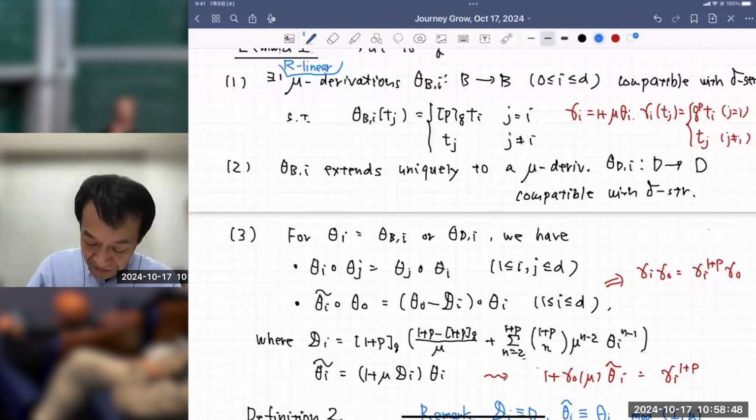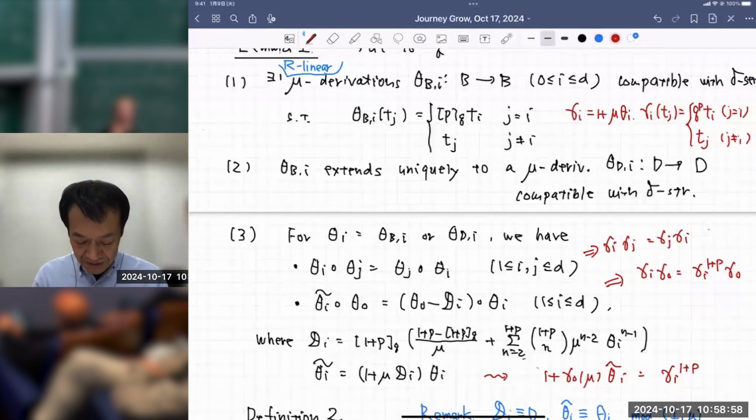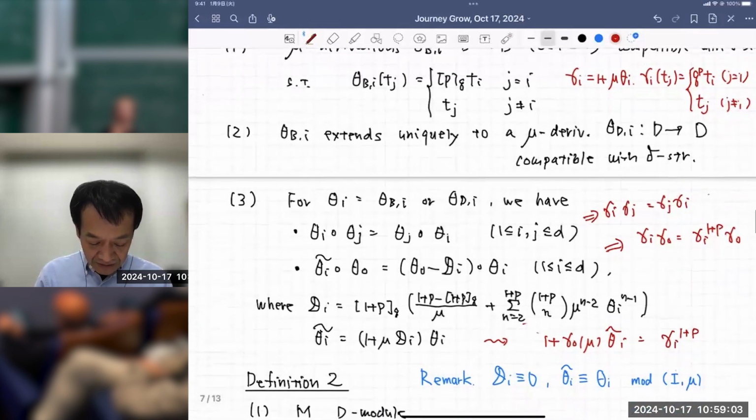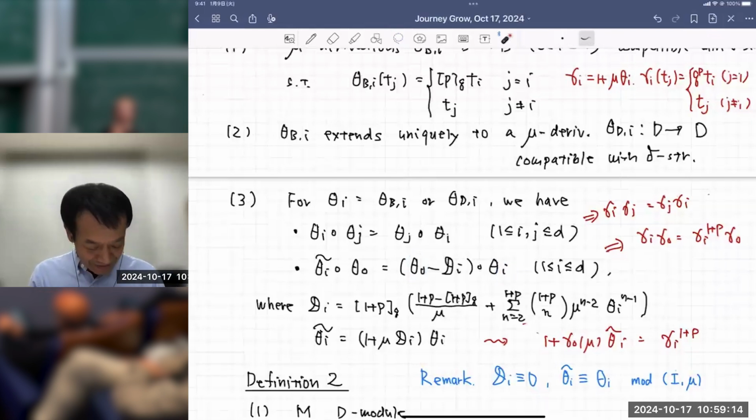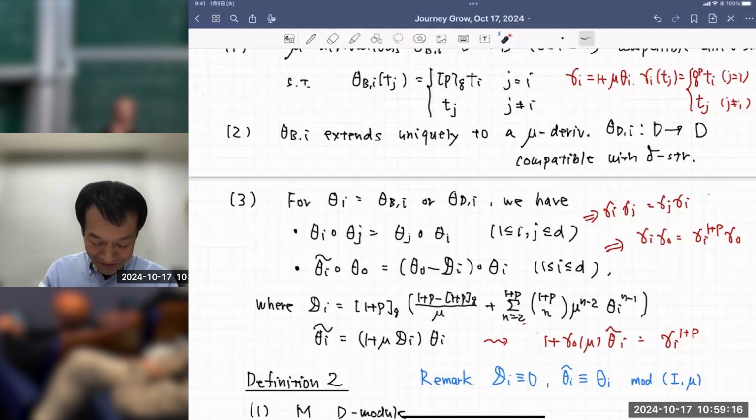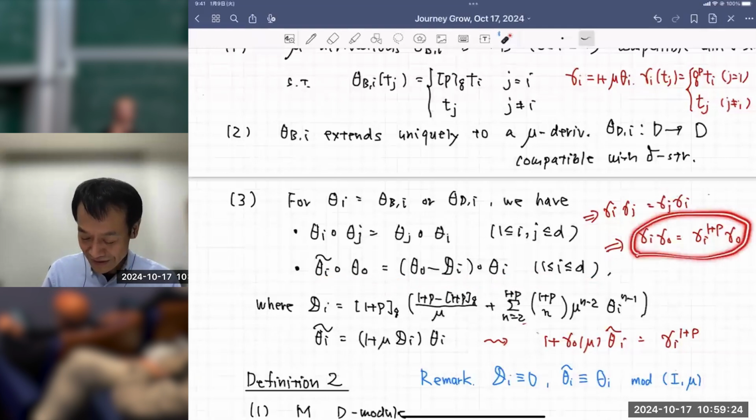So this corresponds to the fact that gamma i, gamma j, so this gamma j, gamma i. Of course, if D is mutation free, this is equivalent. But for theta i, for positive i, and theta 0 has a non-commutative relation, and this is a bit complicated, like this. But of course, actually, the corresponding relation for the endomorphism algebra is quite simple, like this.